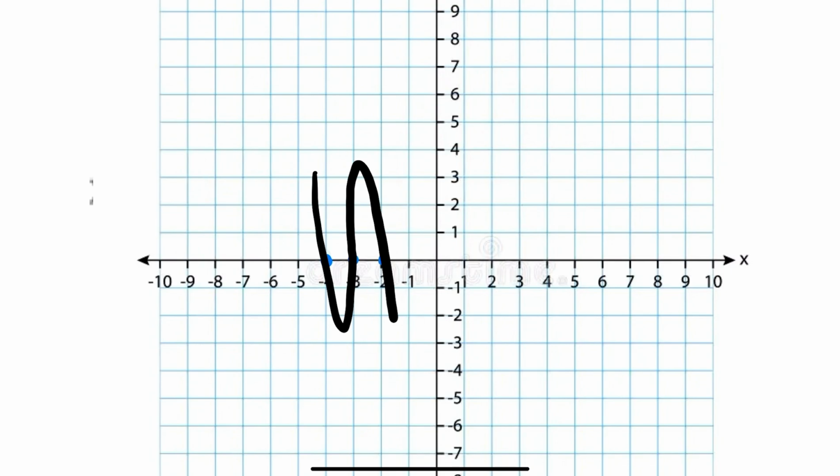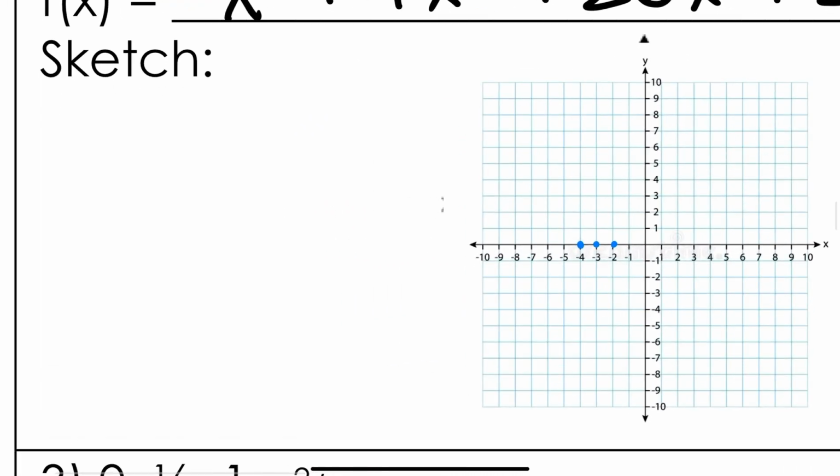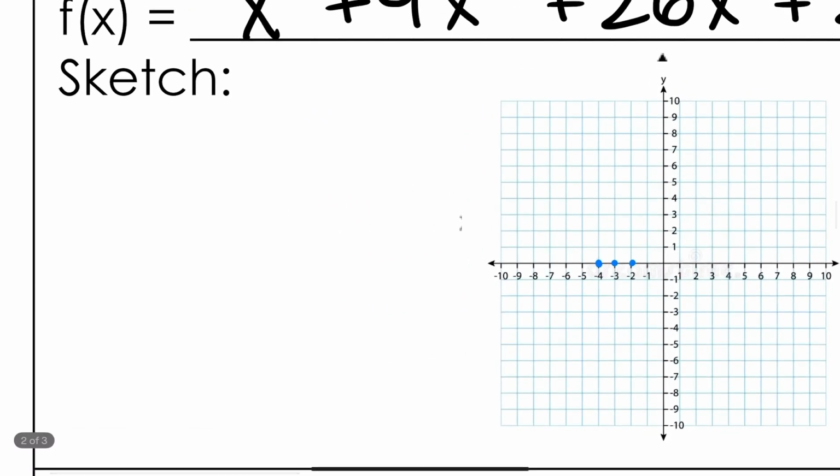So we could have this situation, or it could come right from below, or increasing from below, going through the -4, then back through the -3, and then back through the -2. So these are the two types of situations we could be in. How do we know which one we are dealing with? Well, that is end behavior.